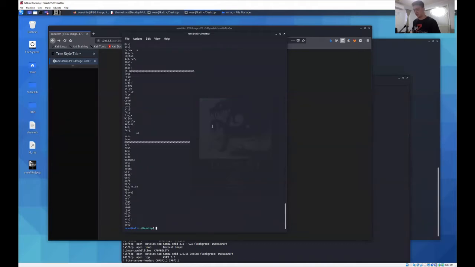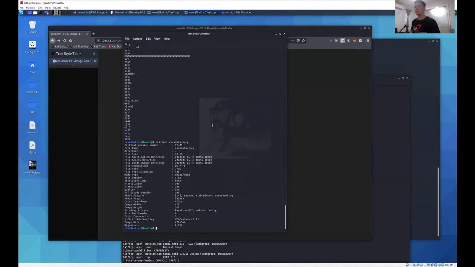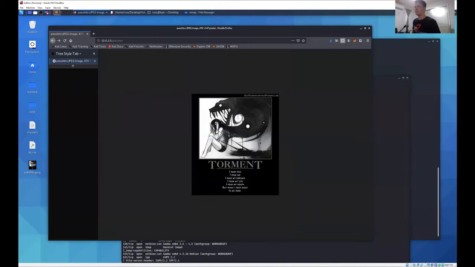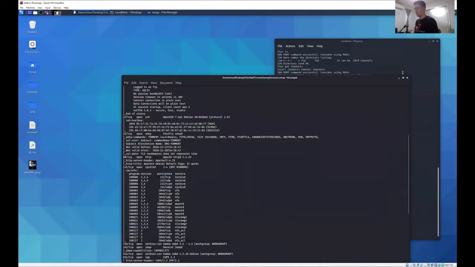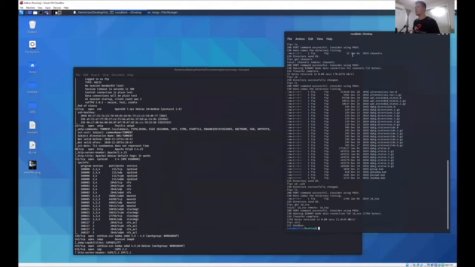We can use exiftool. And there's still nothing in there. Sort of a dead end, but every time there's a photo like this in a CTF, I kind of like just checking it out a bit. And that's pretty much all we're going to get out of the web. It's basically a dead end, but it's good to know what to do when you come across these things.